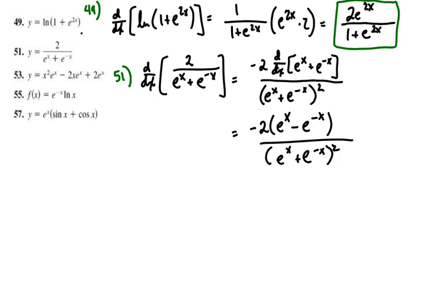Be careful, again, one is positive, one is negative. They're not common terms, and they cannot be canceled. Nothing can be done with that at that point except to leave it. All right, so that's 49 and 51. We'll go on to 53, 55, and 57 in the next video.